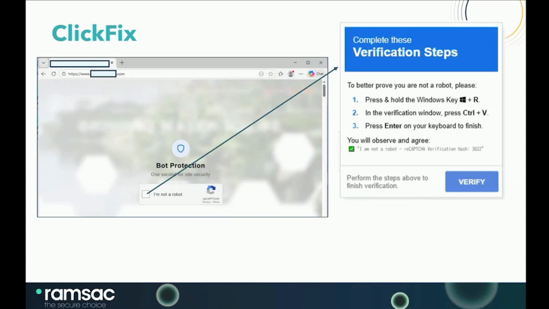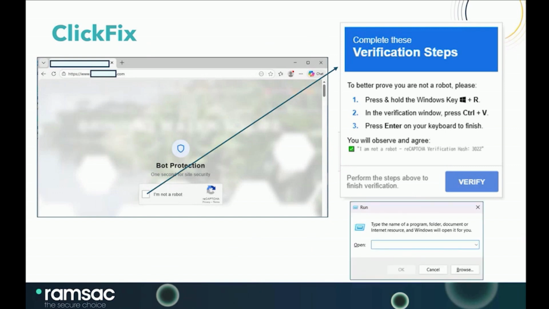Now, I'm sure there are some of you on this webinar who are looking at that and will immediately go, hang on a moment. If I press the Windows and R key, that's the shortcut to open the Run application on my desktop. Why would the website want me to open this on my desktop to execute something locally on it? You would probably think, well, this doesn't feel right. And you'd then either leave the website, or you maybe even try and contact the vendor via a known method and warn them of a potential website compromise.